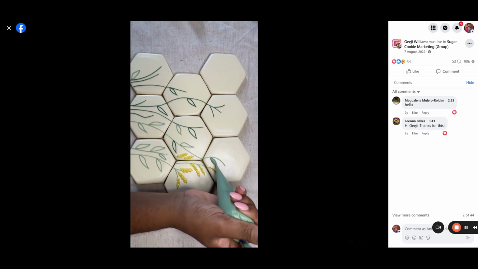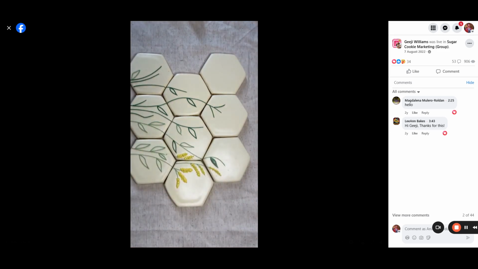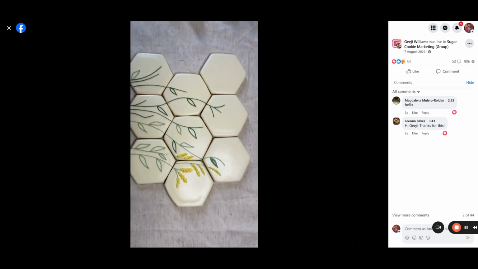And so I like to use the push and pull method when I'm filling in leaves. And so you can see that I started from the middle there and just pushed my icing and pulled out as I got to the edge, and then slowly lifted it off.